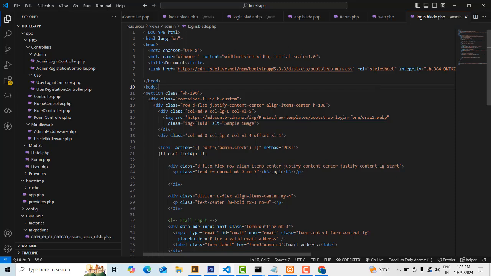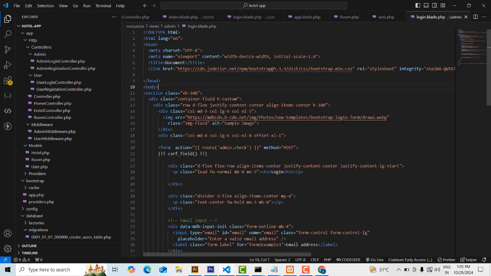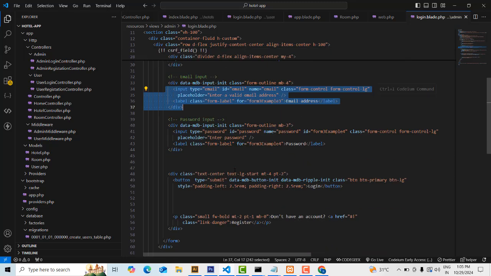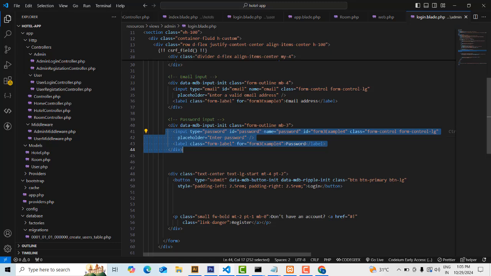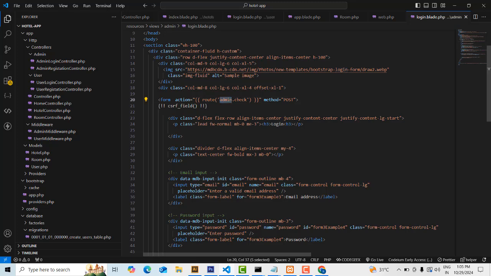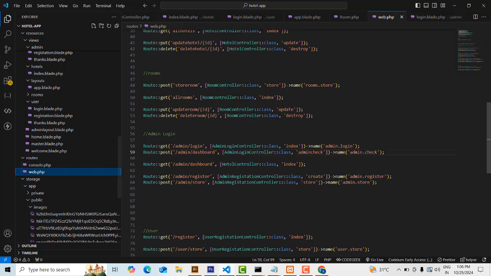So what I'm going to do is, it's a simple page I have designed. I already explained this one, right? Now, if you enter the email address in this input field and the password, and click the login button, what happens? I already showed it goes to admin check. So where is the route I have? Here, this is the route admin check. I have changed the URL to admin dashboard. It goes to a URL like this, admin dashboard, and this is how it will be checked.